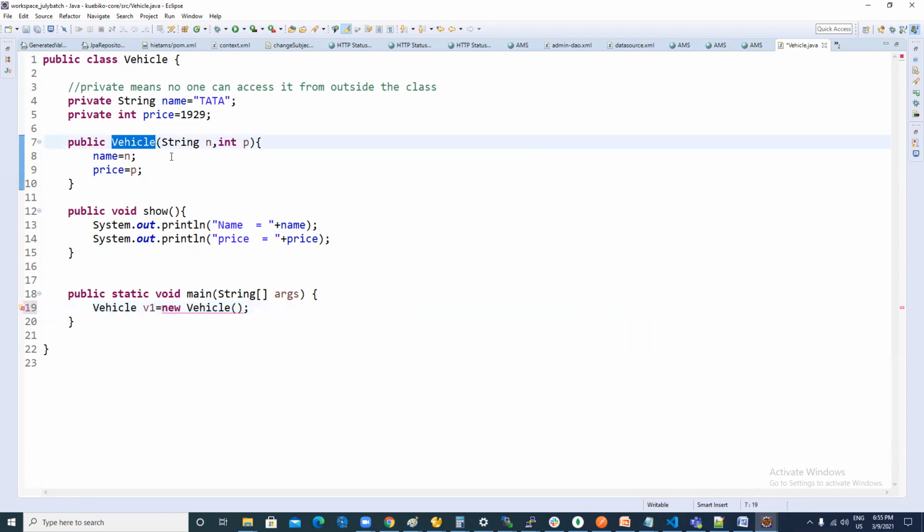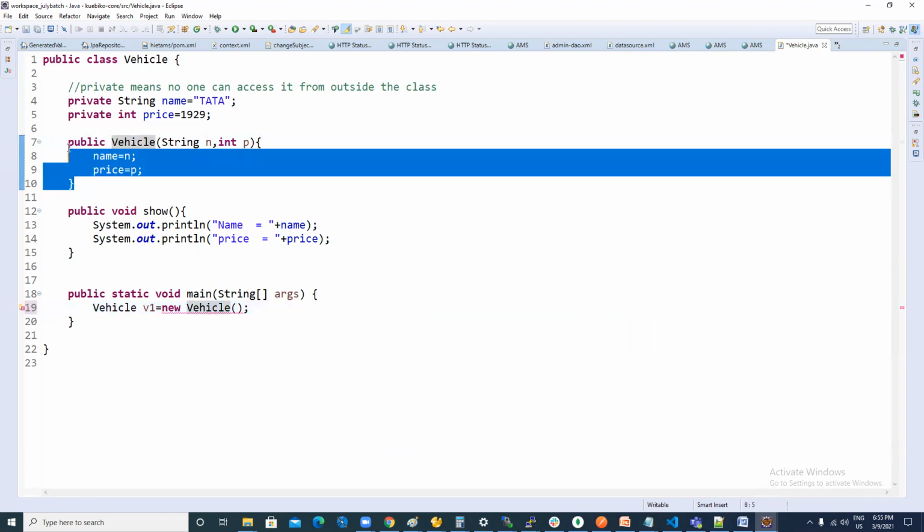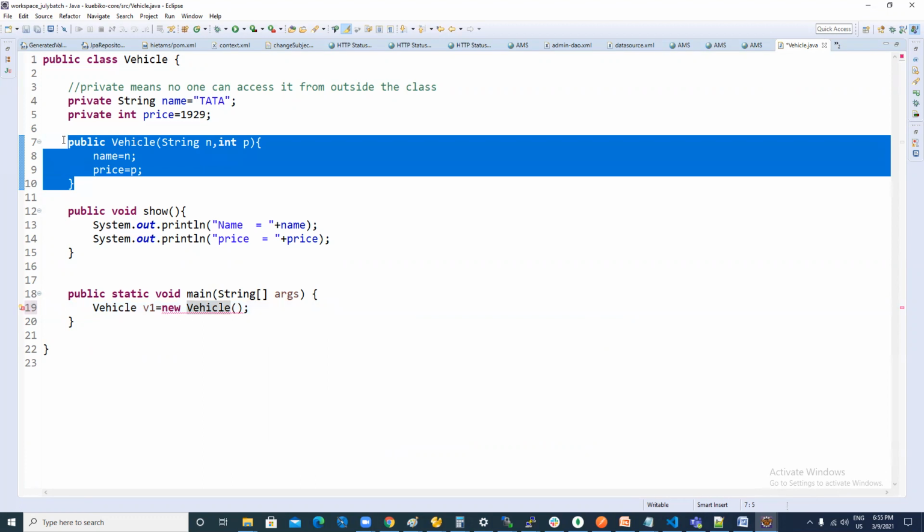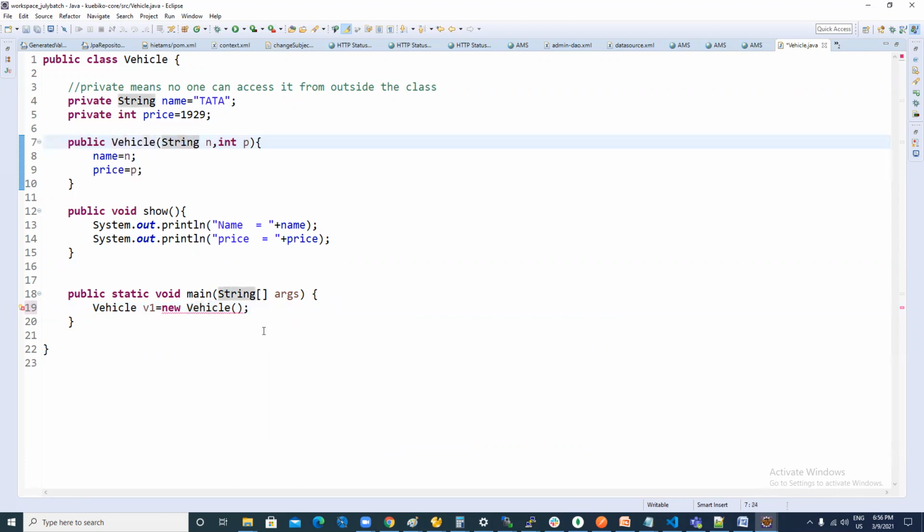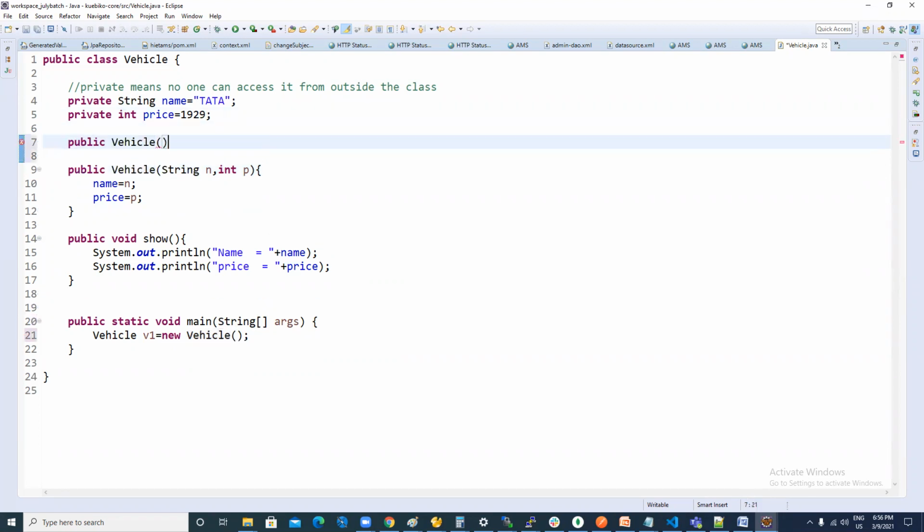Because you wrote a parameterized constructor. The compiler will not give you a default constructor if you write your own parameterized constructor. Default constructor was coming only as long as you don't have a parameterized constructor. It's giving an error. So in that situation, if you write a parameterized constructor, it is the programmer's responsibility to write the default constructor also.